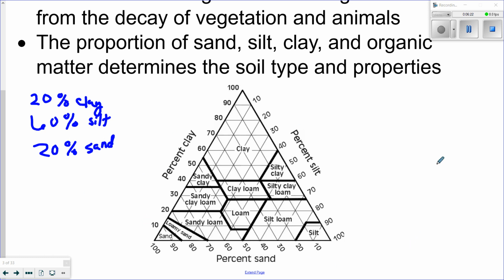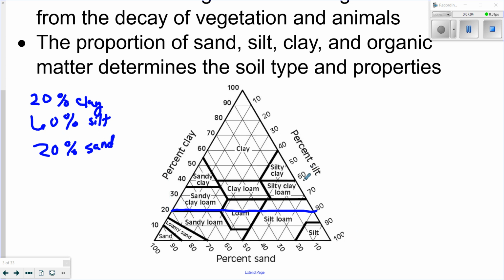How we read the soil triangle to figure out what type of soil this is going to be is you're going to match up all of those axis lines. And one thing to note is our axes: for clay, the numbers are vertical, but for silt and sand, the numbers are tilted. That kind of gives you an idea of which line you're supposed to be reading. So for clay, 20% clay is this straight line, since that's a vertical number. So we're somewhere on this line. That's our clay axis we're looking at.